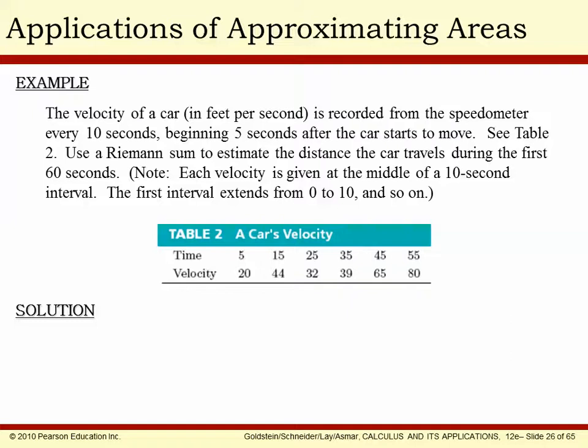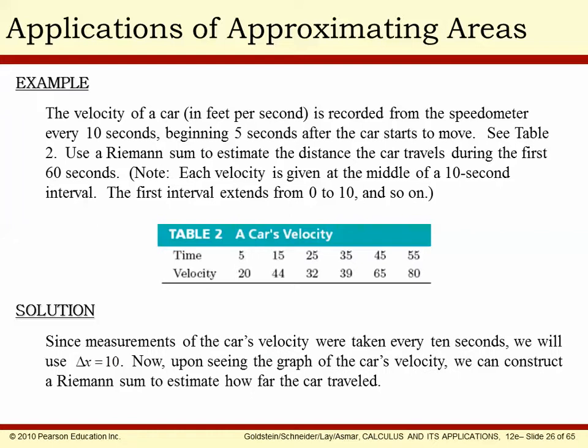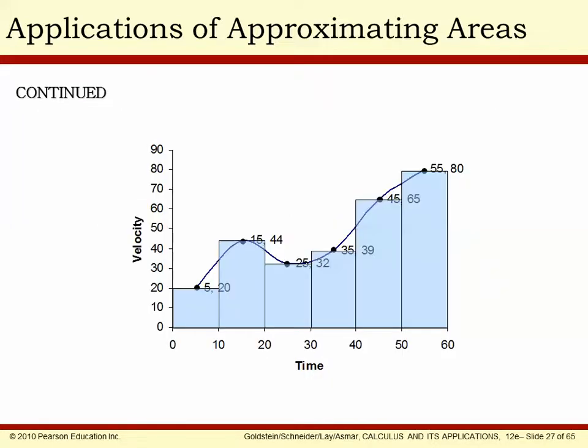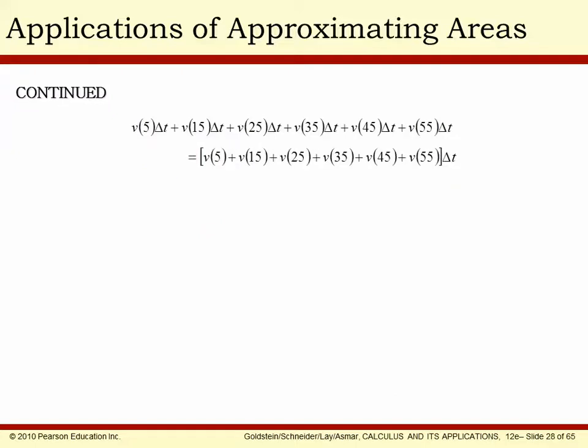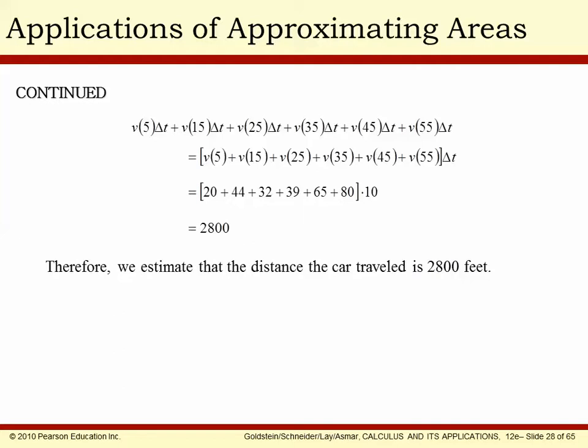So it's going to be 2,800, but just to see how they approach it, the spacing is 10, we know that. So they estimated what the curve might look like, and they put the rectangles beneath it, essentially the same thing we did over here. Okay. Any questions on this?